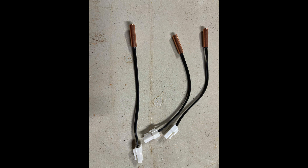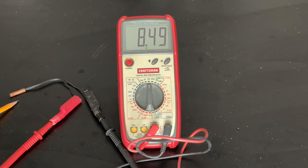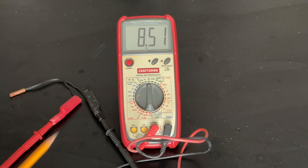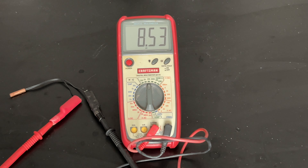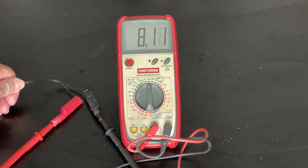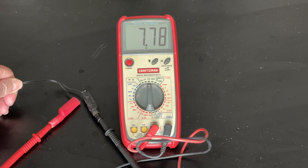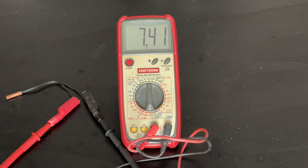These are the three brand new thermistors they sent me. I'm going to show you how a thermistor works. I've taken one of the thermistors I removed from the hybrid hot water heater — that's it right here — and hooked up my voltmeter. I've been experimenting a little bit, that's why the reading is moving up a little bit. But watch what happens when I grab hold of it and heat it up with my body temperature — 8.5 or so. Watch it drop. See, that's that negative temperature coefficient — resistance drops with increasing temperature. That's compared with electronics to some known reference to determine temperature. That's basically how they work.